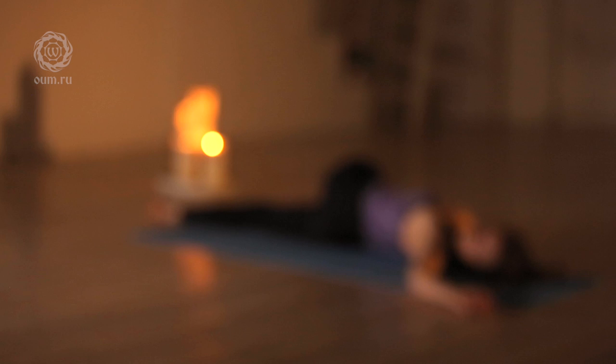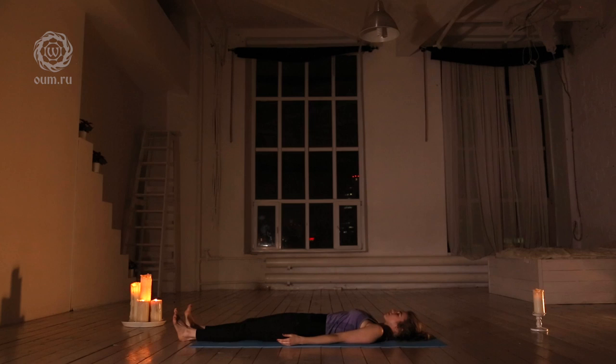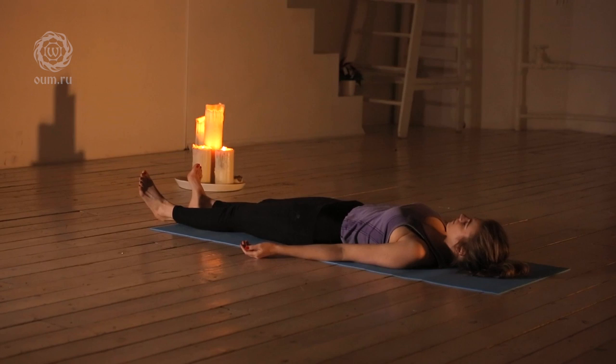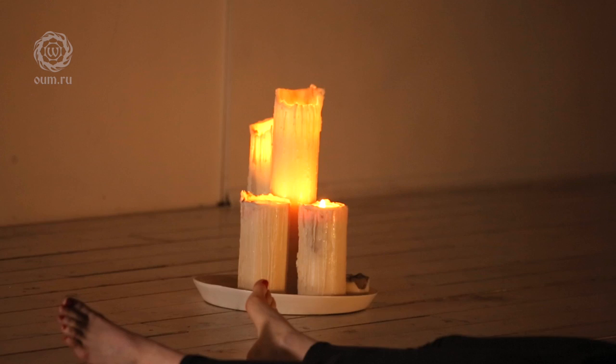Then lie down in Shavasana. Relax the toes of the left foot, now the whole foot. Track the relaxation going up to your knee joint and hip. Now relax the left side of the stomach and the left lung. Relax the fingers of the left hand and the entire palm.